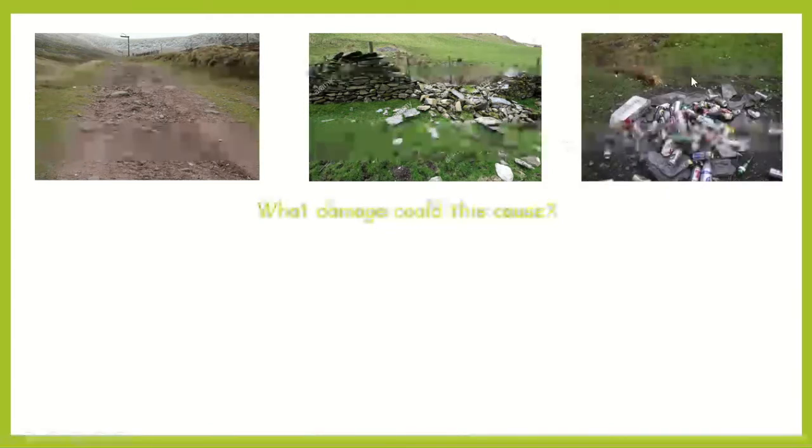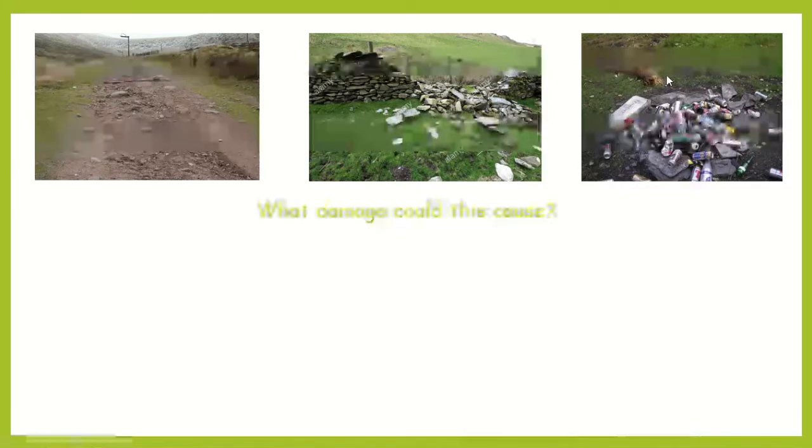Next, we've got quite a sad image of litter being left behind. I think this is what's been left behind from perhaps some wild camping. People also leave disposable barbecues behind, all sorts of rubbish and litter that's often got food residue still within it. Animals smell that, wildlife smells that, they come along and try to eat it and quite often ingest the rubbish as well. And that's going to cause choking and poisoning, again, causing a decline in animal populations.